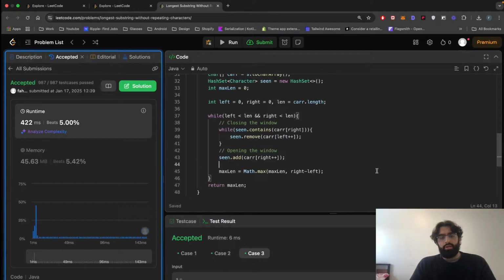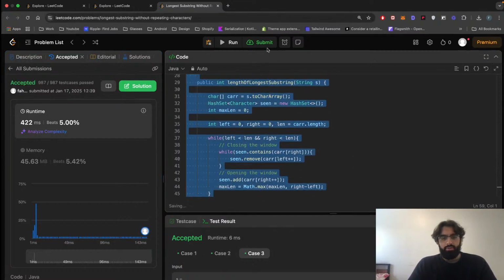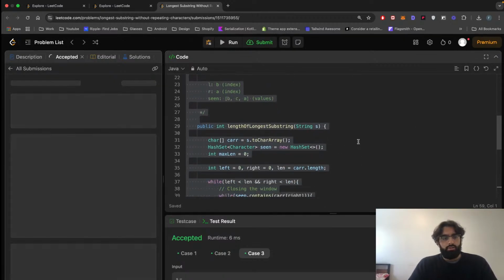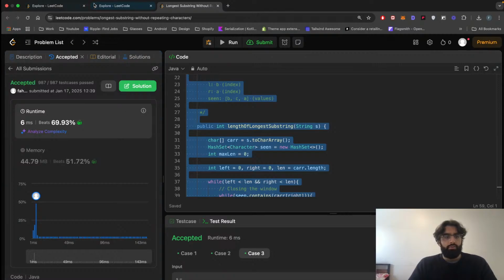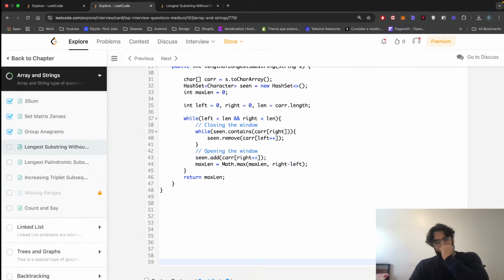That's why you should always explain your code first, because if you have some backing of the explanation, you're usually better off. See, look at that. I removed my print statements and it beats way more. So time complexity on Leetcode doesn't really matter, unless you're a competitive programmer, and in that case you're not using Java, you're using C++.